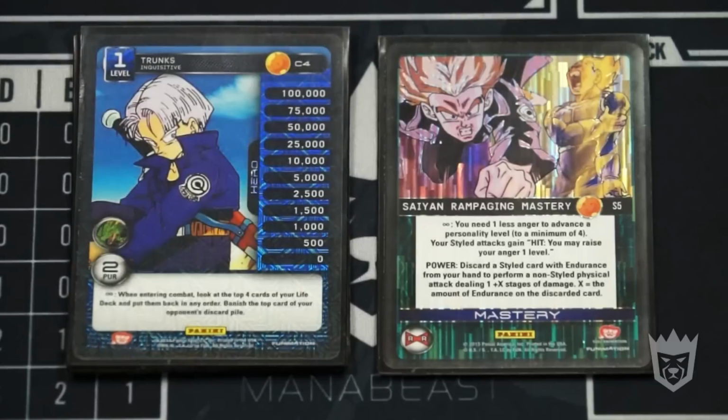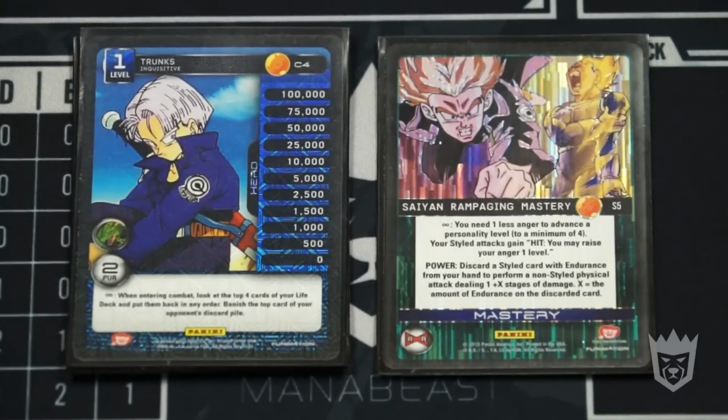Starting off here with the Saiyan Rampaging Mastery: you need 1 less anger to advance a personality level, to a minimum of 4. Your styled attacks gain hit. You may raise your anger 1 level, which is really good for this deck because we are an MPPV deck. That is one of our goals, so that's why this mastery is really important for us.